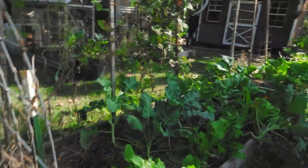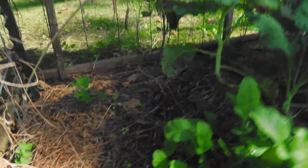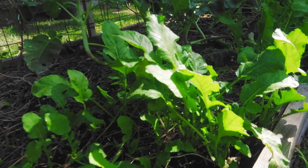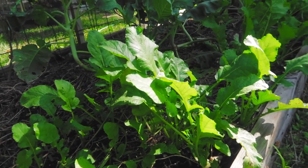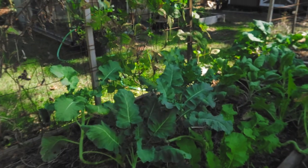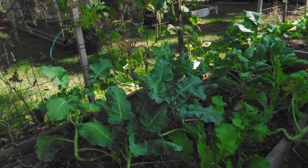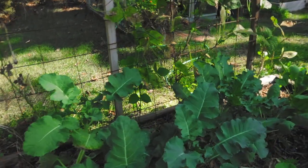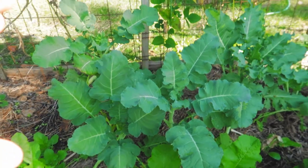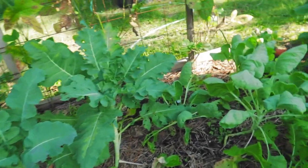In this back bed we've got some kohlrabi just coming up — you can barely see it but it's coming up — a couple more radishes, I think these are red meat radishes as well, and then our broccoli. Broccoli is actually doing pretty good so I'm pretty happy with this. It is not heading up yet which is giving me a little bit of anxiety, but I'm okay with it because it's just now starting to cool off so it's going to head up more and more.